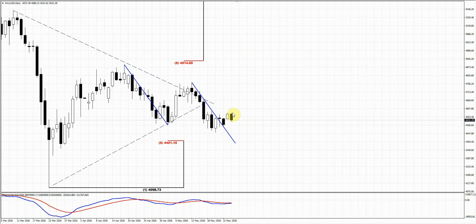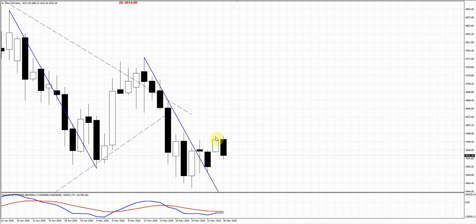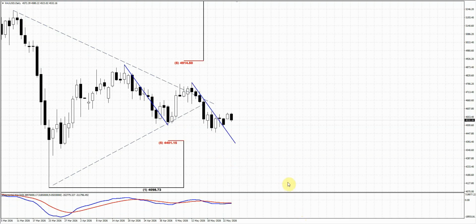Also you can see that here we have a kind of tweezer top, so the tops are very equal here on the daily chart. It also indicates the existence of some bearish control of the price performance. It doesn't allow the market to show some volatility around the top, holding the possible price action. Here it might also be treated as a bearish reversal candle if we get the close somewhere in this area or lower. We will see, but in general the picture on the daily remains bearish.